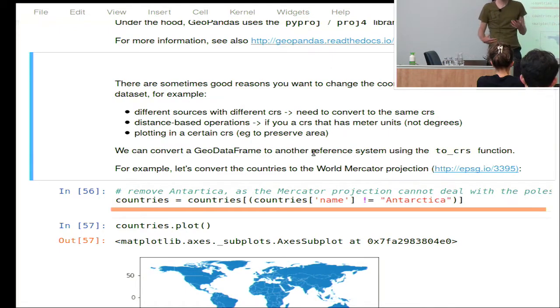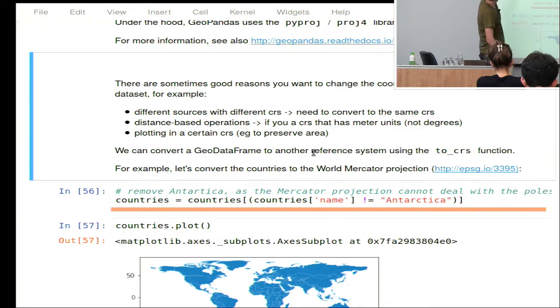But an important point is the second one here. Once you start doing calculations, like you want to know the distance between two points or the area, that we already did above, the calculations for that, which are done under the hood by Shapely, which uses GEOS, just assume that your coordinates are in a plane. So if you use your degrees, latitude, longitude, of course, in reality, it's not just in a plane. So you will get wrong results.